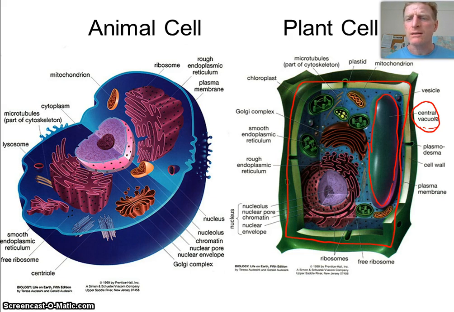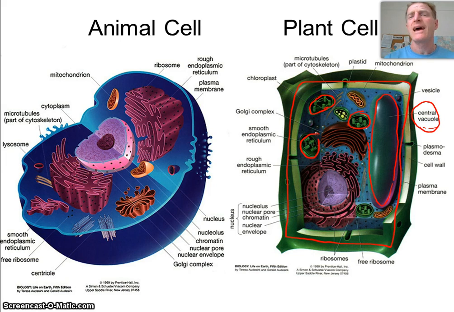And then a third thing the plant cell has is, remember, plant cells can produce their own energy from the sun. And certain photosynthetic plant cells have these structures called chloroplasts. Chloroplasts have chlorophyll, a molecule that can capture the sun's energy and make sugar, make food for the plant.